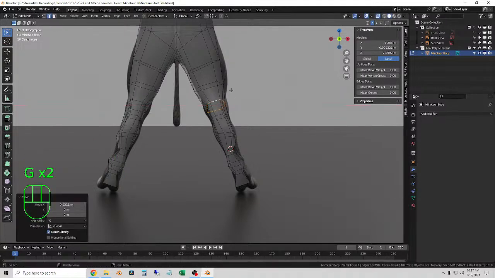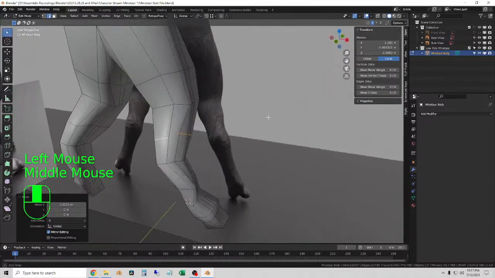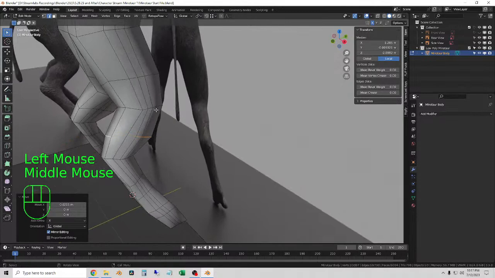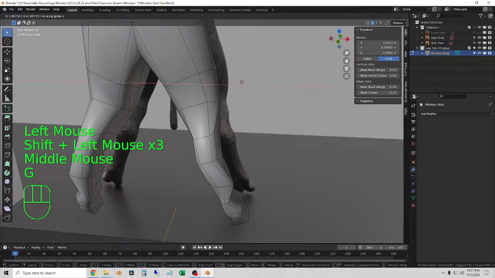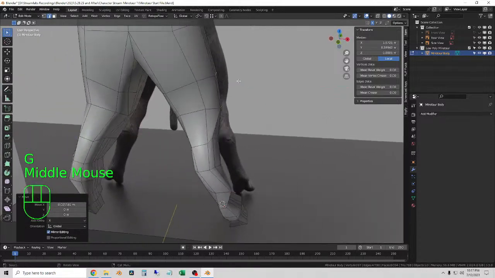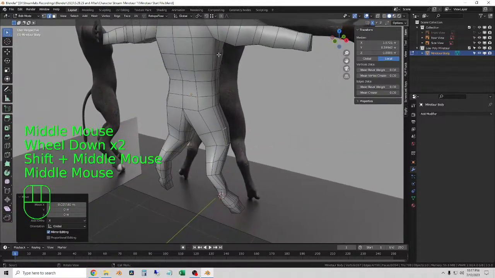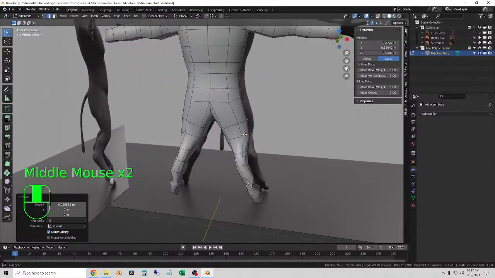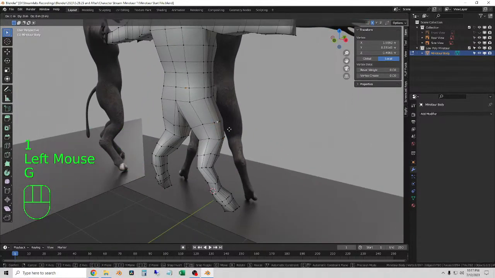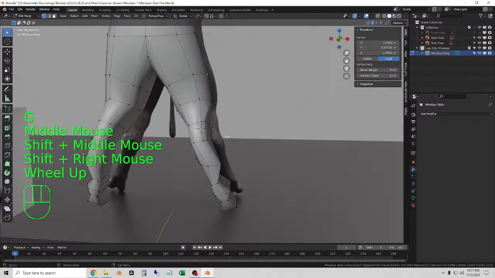So we have to start kind of modeling it with our eyeballs instead of just using the reference. GX. Okay, and then this is giving him a little bit of a flat face on the side. If you want it to round even more, just grab a vertex and move it in the X, but for now we're not going to do that.